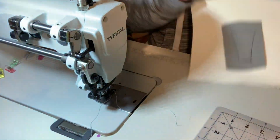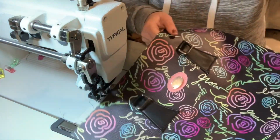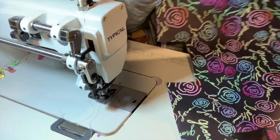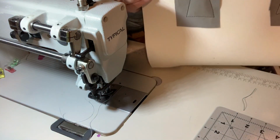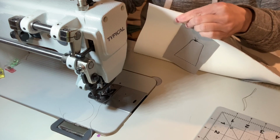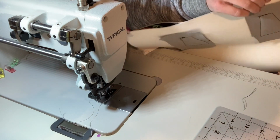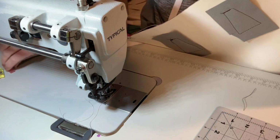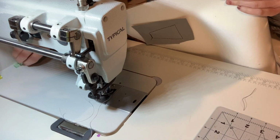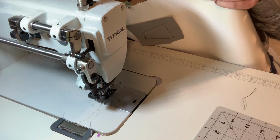I'm getting ready to do the exterior. Sew the exterior together. I put my label on. I am going to fold it in half and match the top edges. And just come down and pin the sides in place.